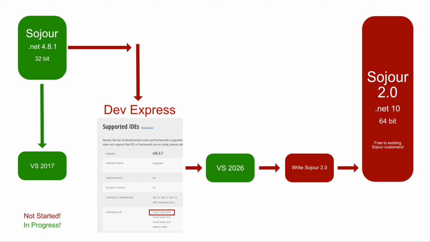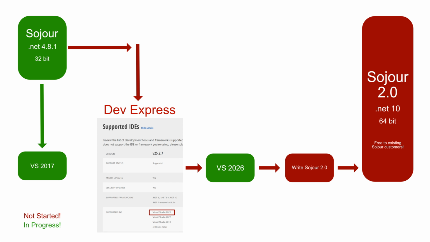That's not a problem though, because Microsoft are quite gracious in this, in that they have a free version of 2026 called the Community Edition. And when you look at the licensing, it suits indie developers like me perfectly. There's only one of me, I am literally one person, and that qualifies for the license. And my income from Sojour is well below their threshold, well below. So I am entitled to use their Community Edition, which is free.